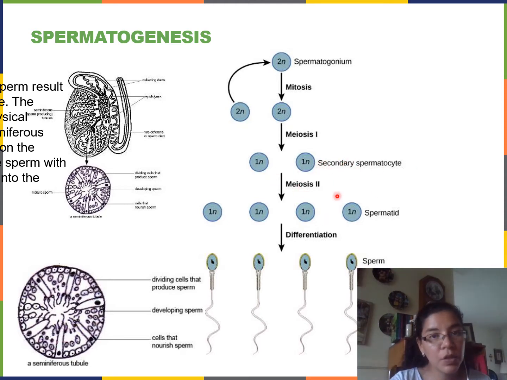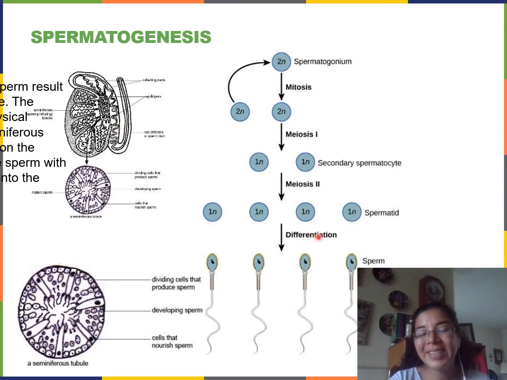Then we have meiosis 2. In meiosis 2, we have these two haploid cells. There's no more DNA duplication or anything like that. These two haploid cells divide, and so meiosis 2 yields 4 cells. We call these 4 cells spermatids. These 4 cells do not look like the sperm cells we know of. So this is happening here at the seminiferous tubules, and as they're going through the meiotic division, they're migrating towards the lumen, the center of the tube, and then they'll travel through that network of tubules.